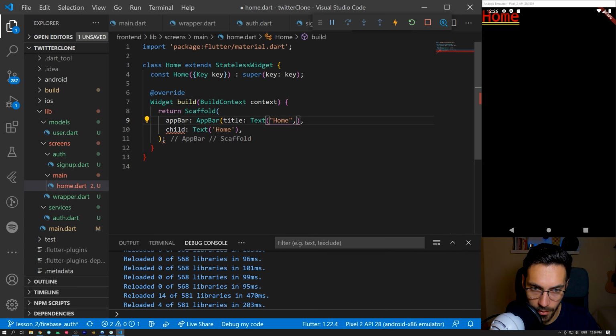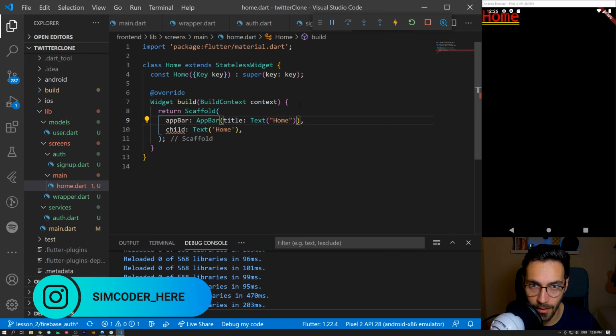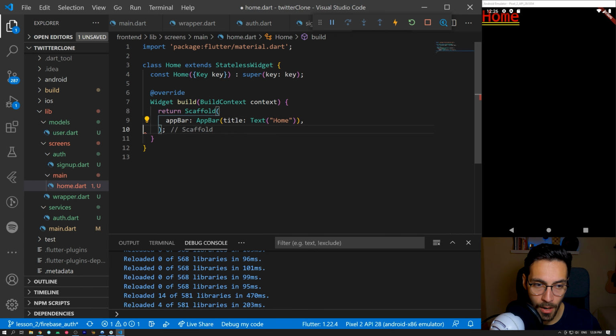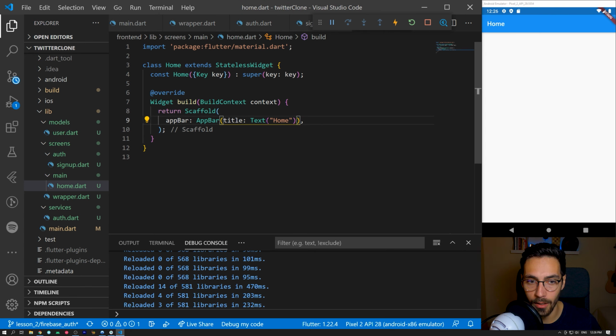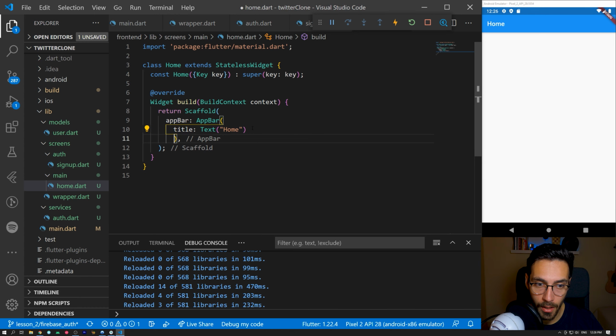And let's leave it like this, actually. It's just for the time being so that we don't waste any more time. And we need another parenthesis. There we go. And now we are going to remove this child because we'll have the logout button on the app bar. So let's learn how to do that, actually. Then we do the comma.